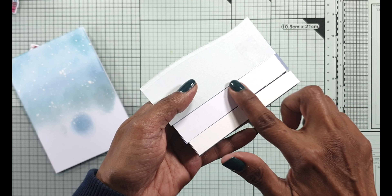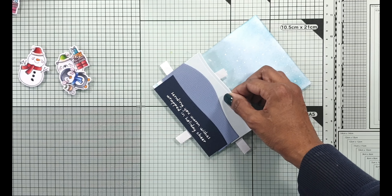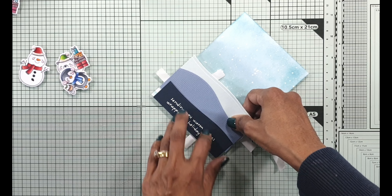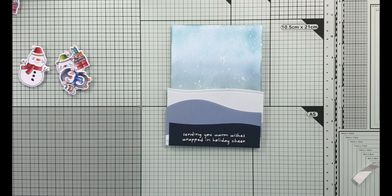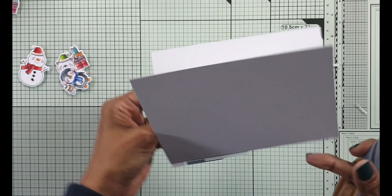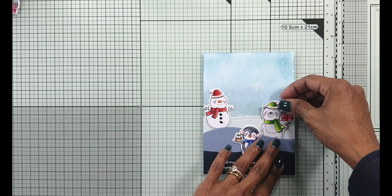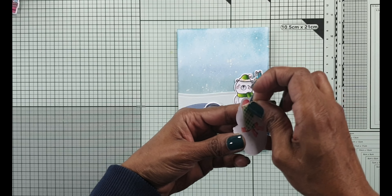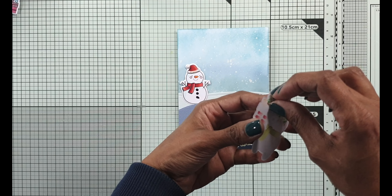I leave it aside to dry for a little while — it doesn't take long. There are quite a few layers here so I've added some strips of card to get it all flat and nice so it's easy to attach to the card front. I use some double-sided tape to attach it, and because it's slightly bigger I trim off the excess with scissors so it's nice and flush on the bottom. You don't have to do these landscapes — if you don't want to, you can just attach the images directly onto the card front with the sentiment, or simply draw and cut a curve on card.